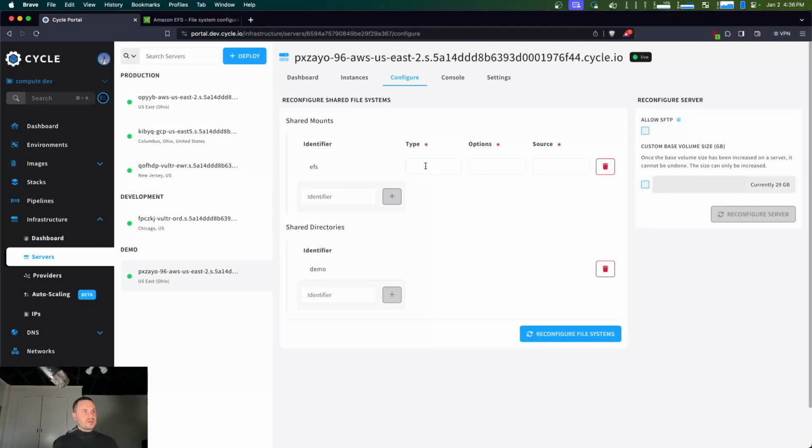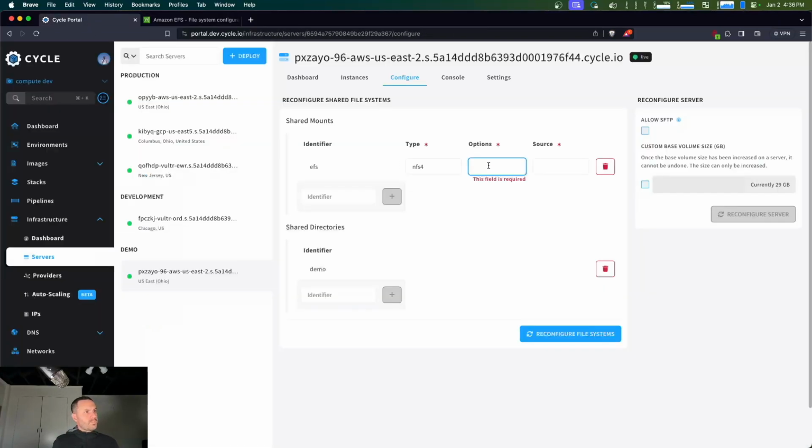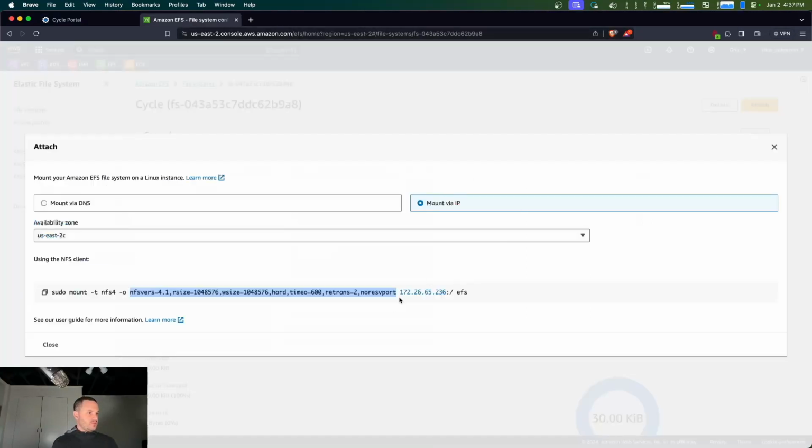So we have the type, which is the type of the file system, so network file system 4. The options, which you will see right here, -o in the EFS, gives you all the options that it uses by default. So we can copy these. And then we also move the addr option into the options, instead of using it the way that AWS does here.